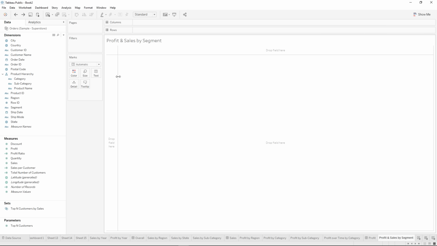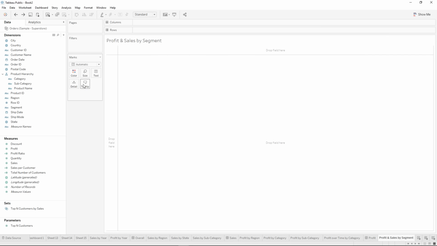That means this and this does not have to be the same. If we go forward again, segment analysis and profit and sales by segment. That allows you to have some more useful names down here that make it easy when you're looking at them side by side, but have a name to match your dashboard up here.